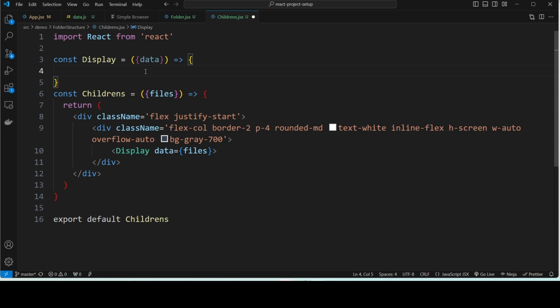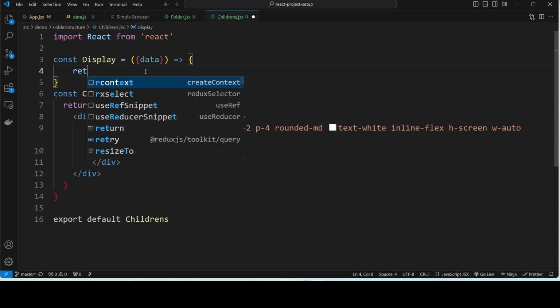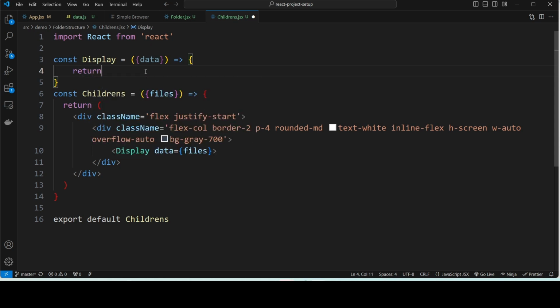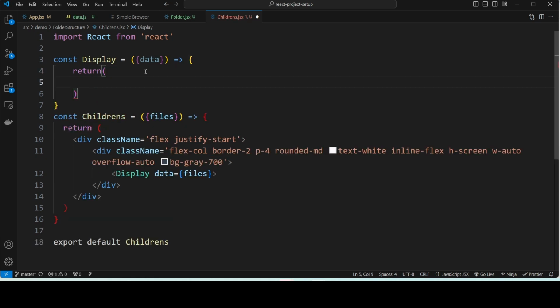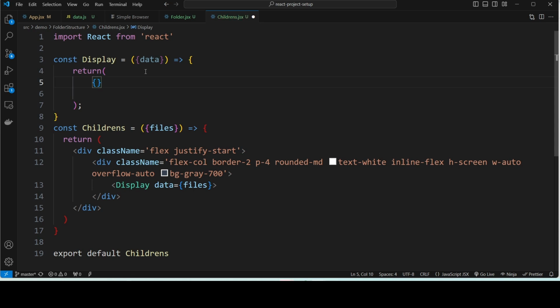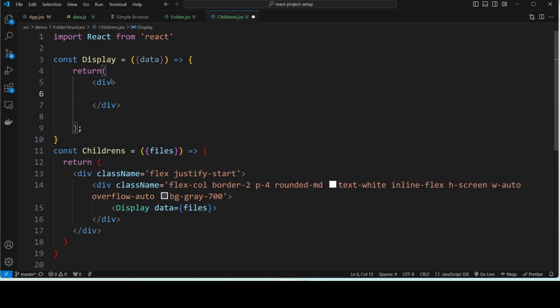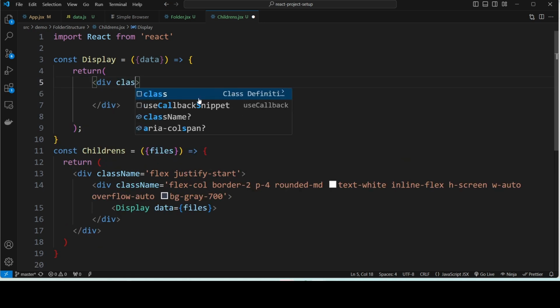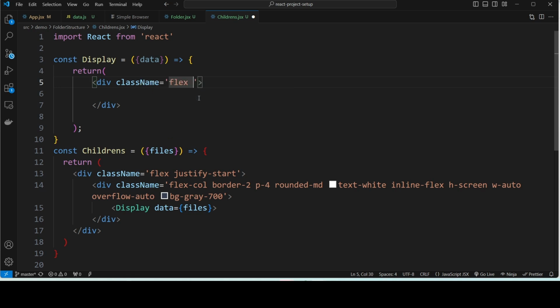For that, let me add return and then check condition. Okay, but let me add a div. Inside the div, we should display our content. This div should have a display of flex column. Why? Because we are displaying our content in vertical fashion.